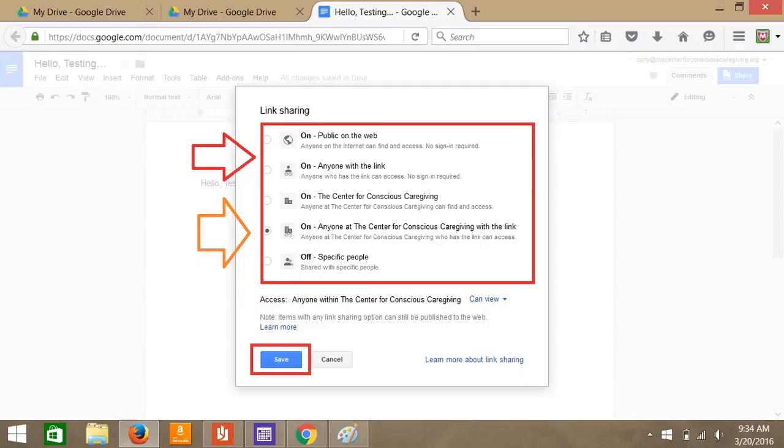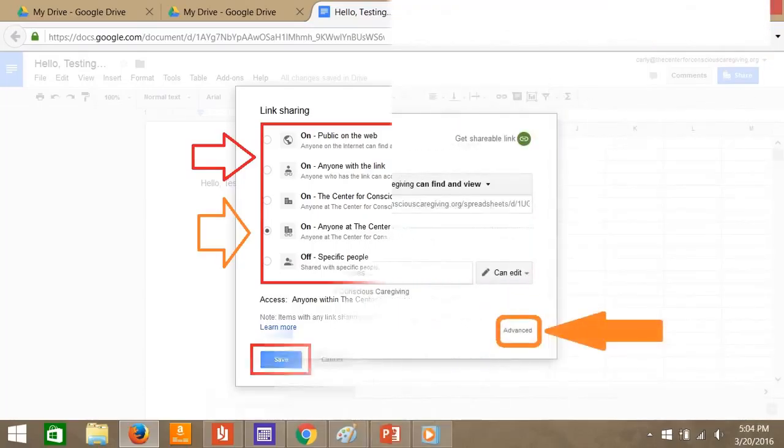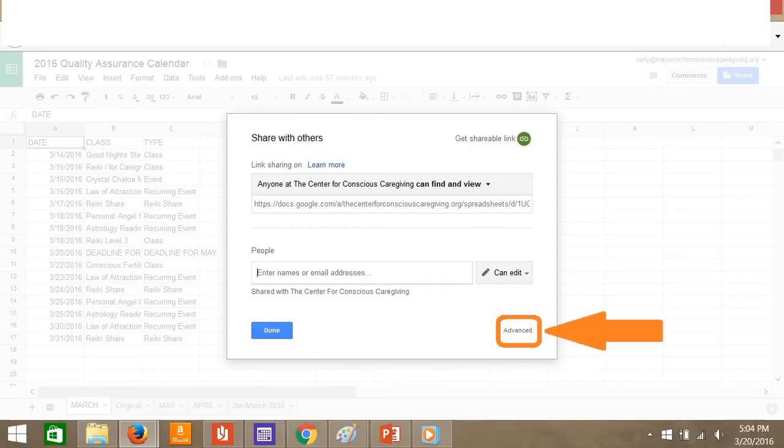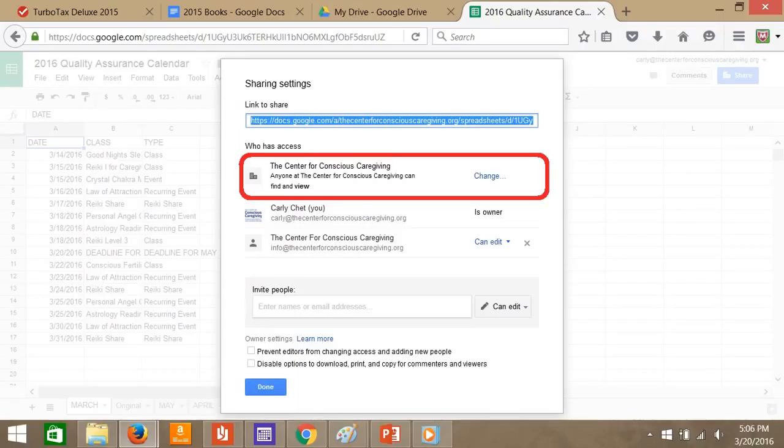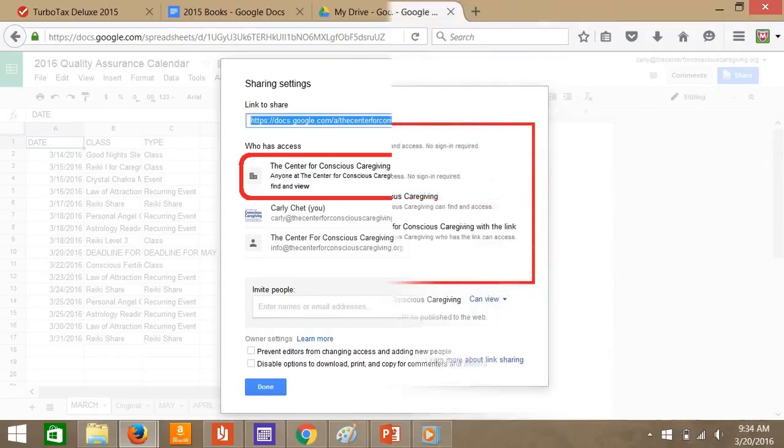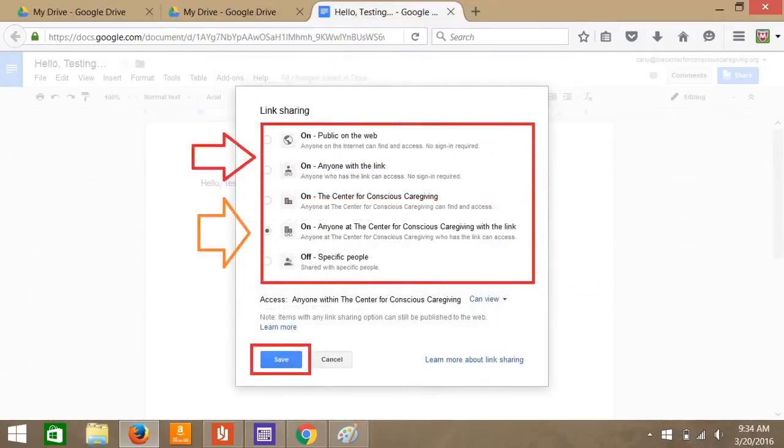Regardless of how you wish to share your document, I suggest always verifying your settings in the advanced option before trying to share. Once on the advanced option screen, you will see everyone who has been given access to that particular document and what they can or cannot do. To change access, click Change. Once you click Change, you will be given the same set of options to verify as you were before. Do not forget to carefully read through and save. Regardless of which option you choose, always click Done.